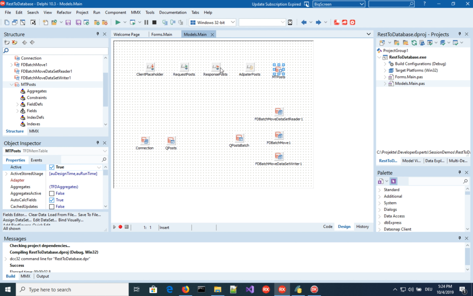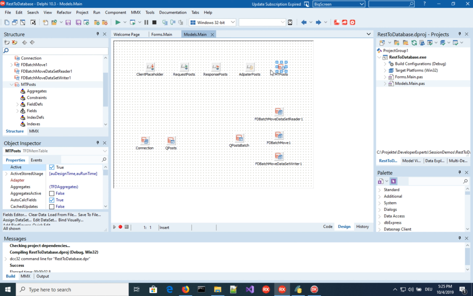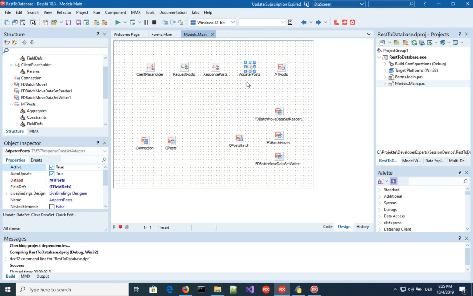There is a binding component. What we want to do is put the response result, the JSON, in some parsed way, into the memtable. And we need a binding component, which is the adapter. It's a TRESTResponseDataSetAdapter. So this thing in the middle adapts the dataset to the response.